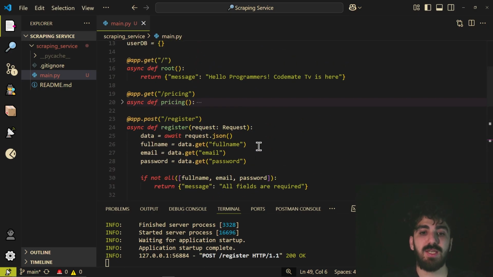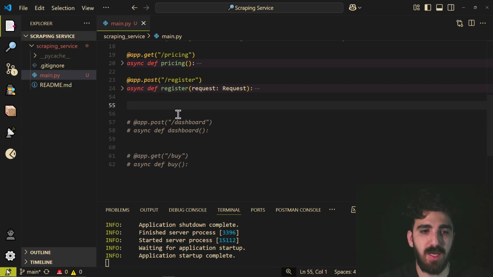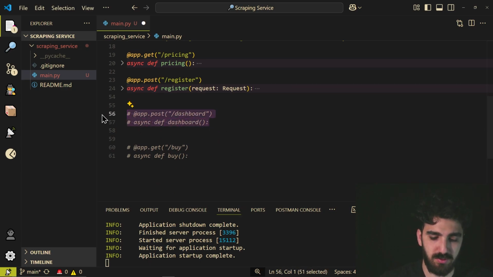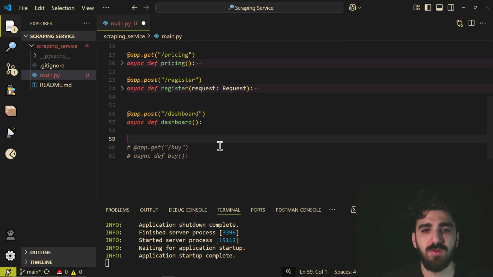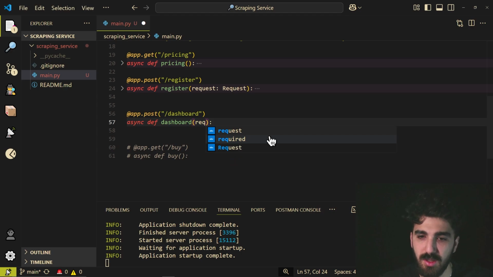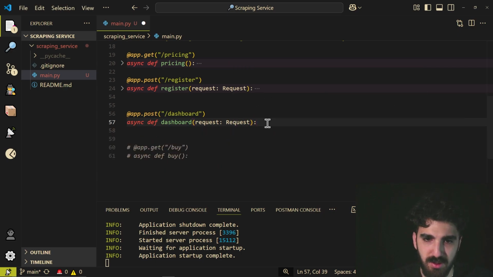So now let's move on to the dashboard, or maybe login. It should be a post request, and as we did for register, we should take data from the client.